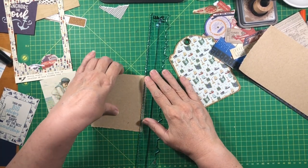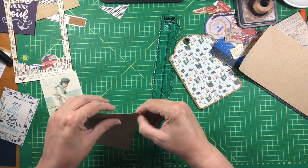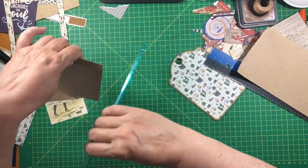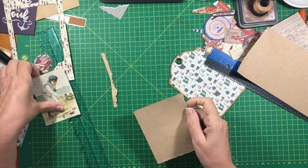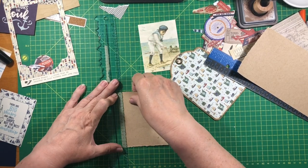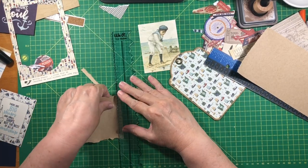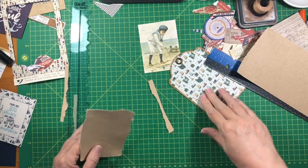Ripping close to the edge. Sometimes it's easier if you rip the large side. Oof, doesn't want to rip. Okay, hang on. Alright, let's try it the other way. There we go. Alright, so it's kind of rough, but that's okay. Mess of this, but that's all right. All right, that's what I was looking for.